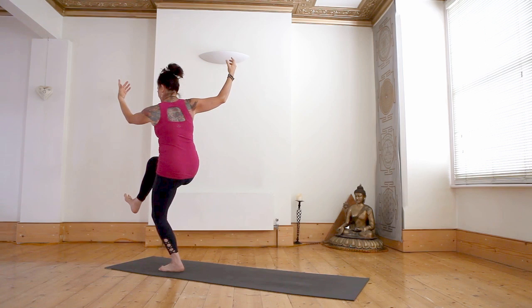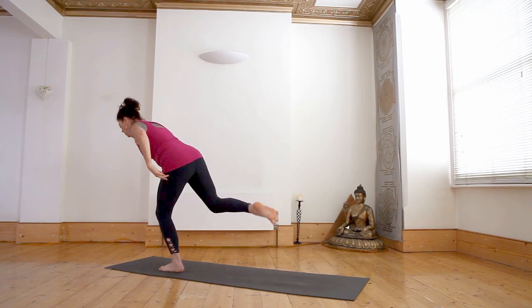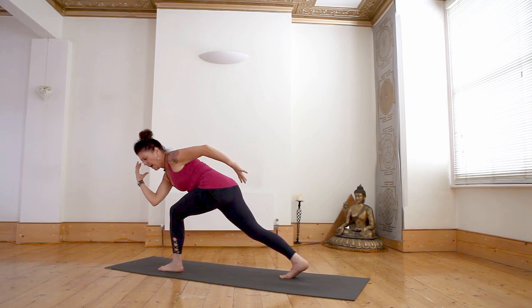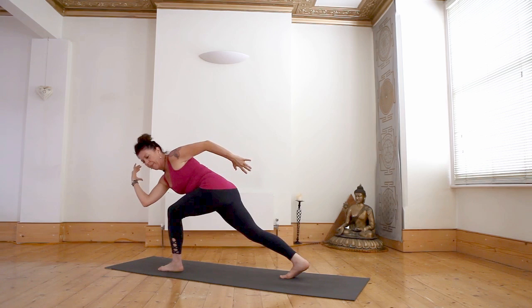You're stepping back long with that right leg, almost as if you're going into a lunge, but then the right elbow is reaching towards the outside of the left knee. Again, I'm not going to get stuck here. I'm not going for a prayer twist. I'm just finding that opening of that back, the wrapping of the rib cage around the spine.